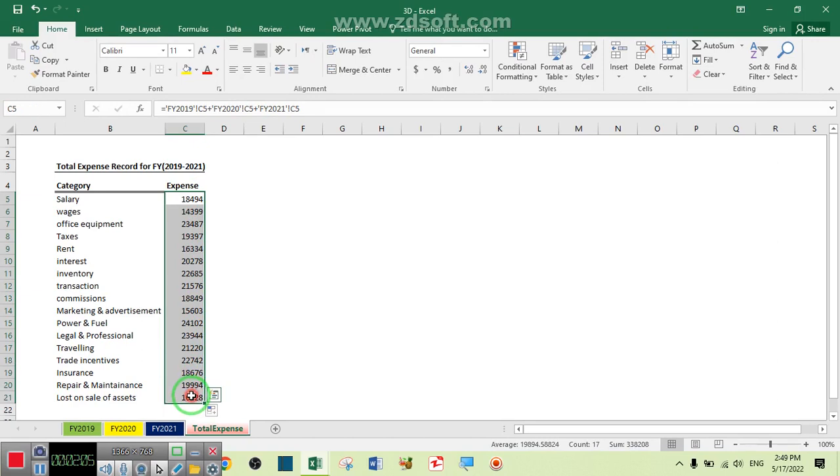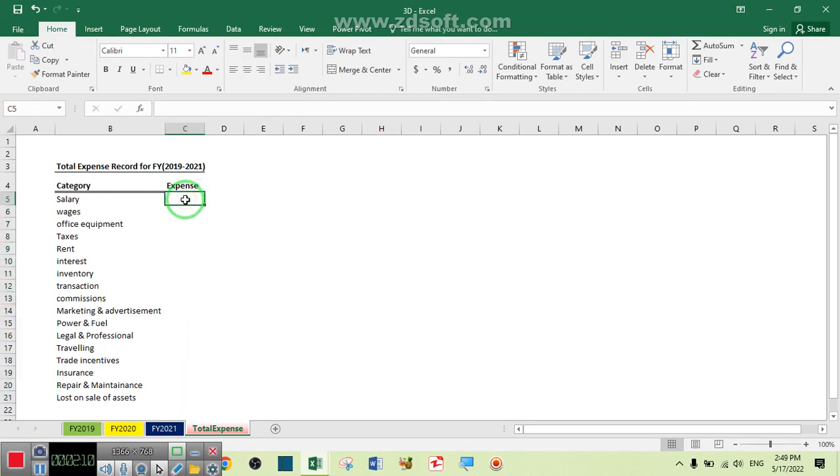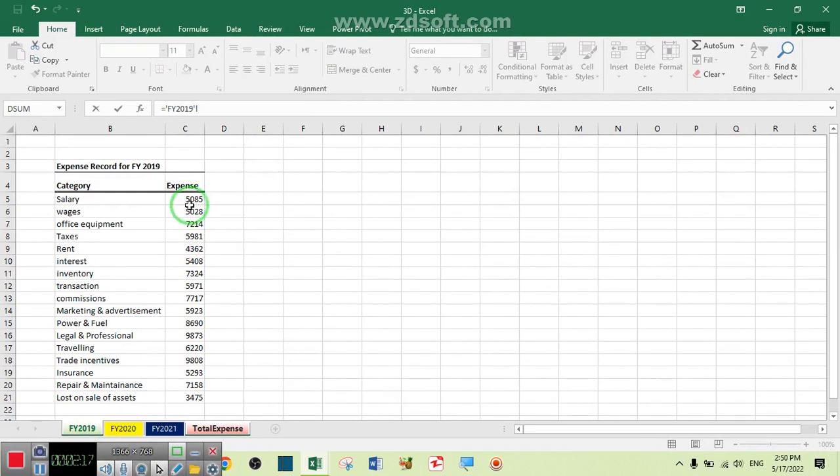So I'm going to remove the calculation and again you have to write the equal from your keyboard, go to the financial year 2019, select the first cell that you want to start calculation from, and from this time onward I'm going to use the formula sum.